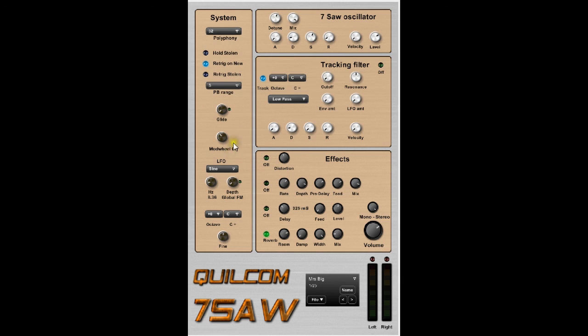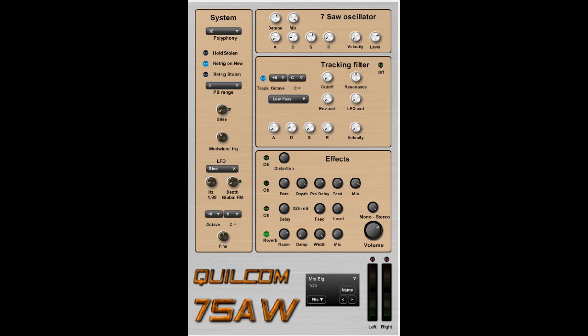The mod wheel frequency is a dedicated LFO to produce pitch modulation. Now this is the tuning for the whole instrument. This is an LFO here which can go into quite a high frequency. Can't remember the amount, but it can go well into the audio range.